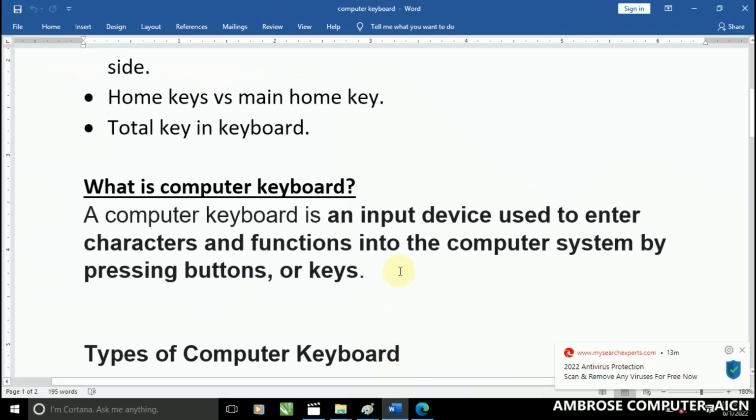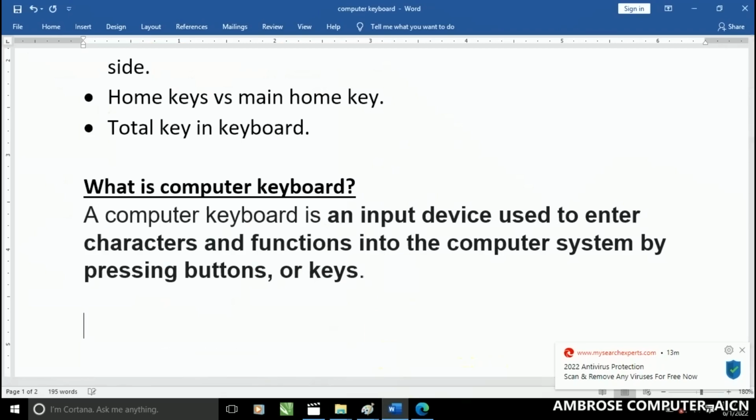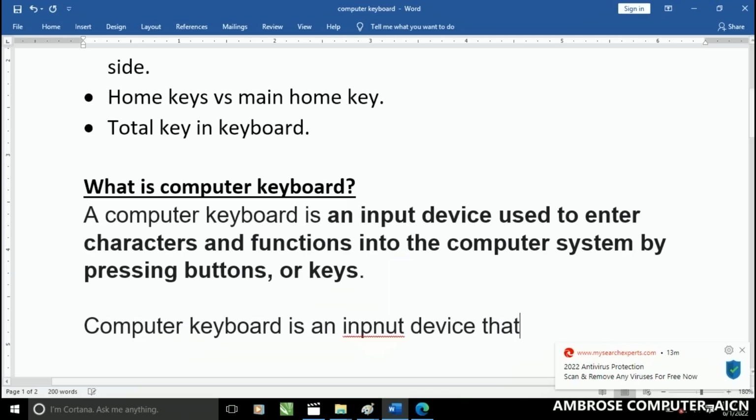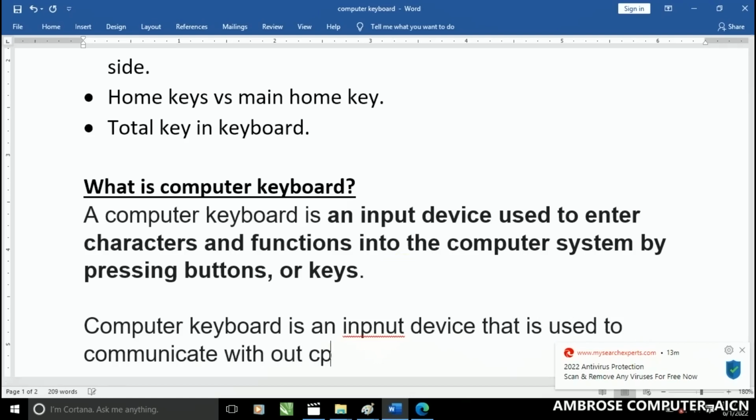Another definition I still want to give you: a computer keyboard is an input device that is used to communicate with our CPU.